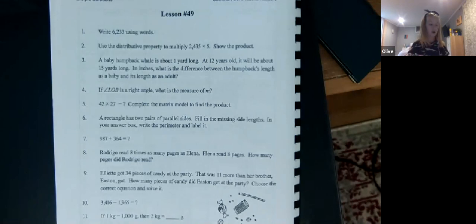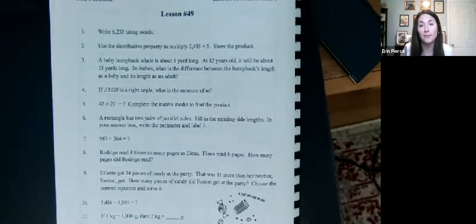Can I just do it on a separate piece of paper? Yeah, you can do it on a separate piece of paper. That's fine. Honestly, if you guys cross it off, I didn't warn you about it. I was just going to use it as my example on our little mini lesson.